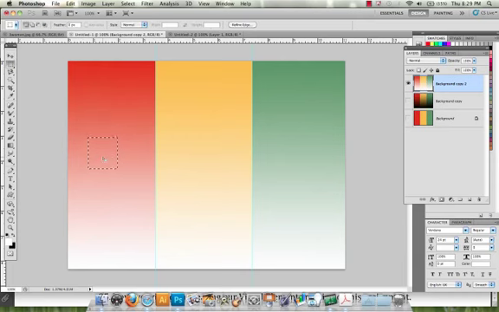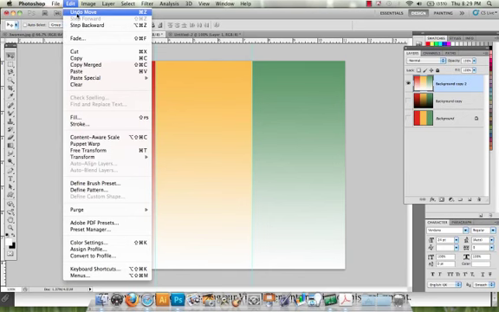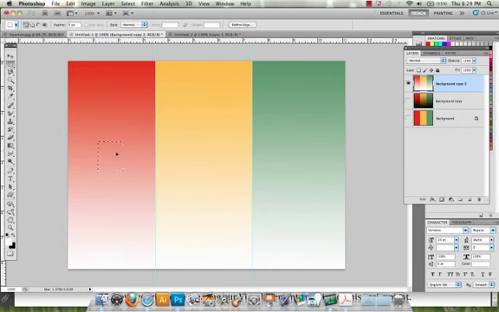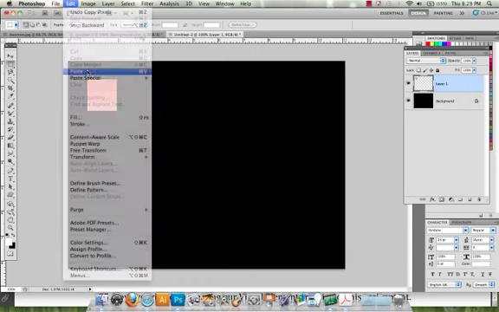You don't say deselect, you just move it over. But you have to be on the marquee tool. If you're on the move tool, what happens is you're cutting the whole thing. So you want to click on the marquee tool and just move your square over, edit copy, edit paste.